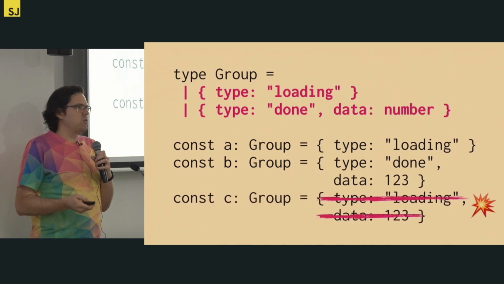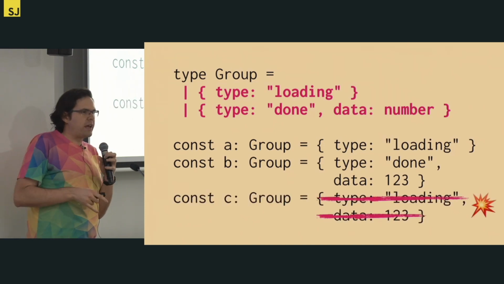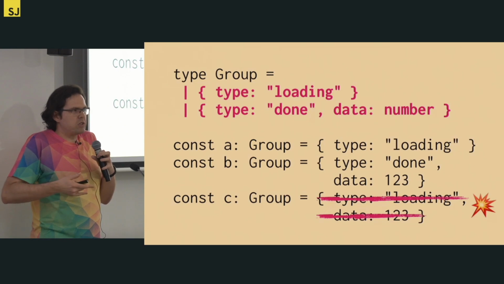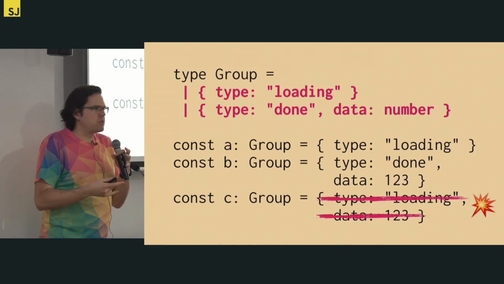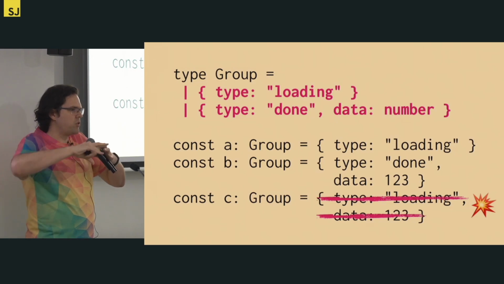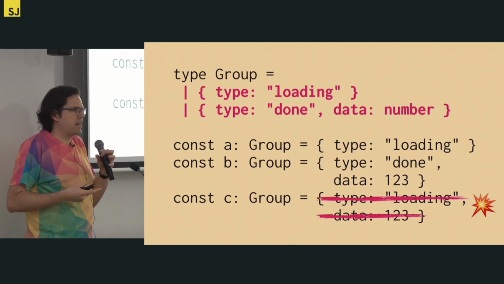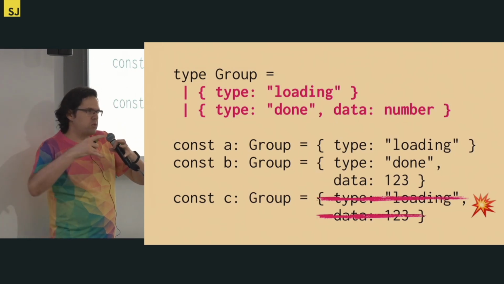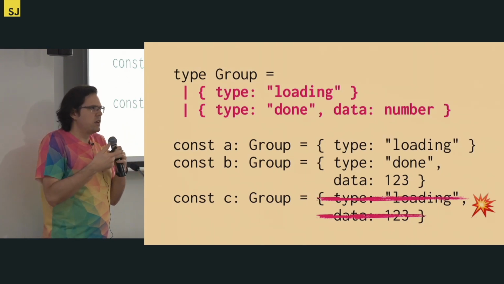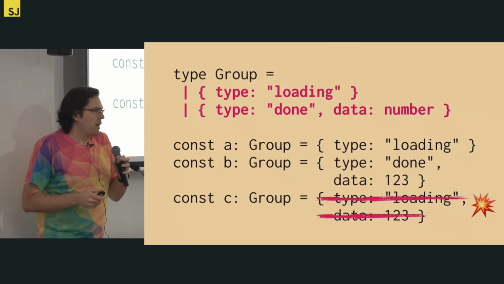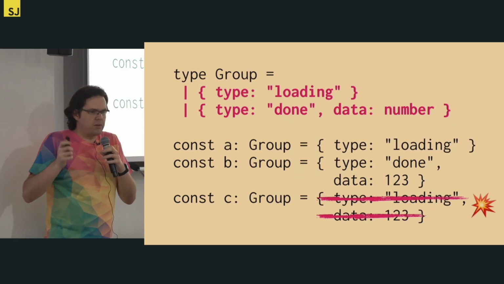And we can't do this thing down here. We can't have it loading and having some data coming back. We just excluded the possibility. We've sort of designed using the types. TypeScript isn't going to let this through. We've excluded the possibility of it happening and TypeScript saying, yes, it's okay. We've sort of shrunk our types. We've designed it a little bit to only permit the things we actually want to happen, as opposed to just being, hey, I'll have a data and a type and a whatever.